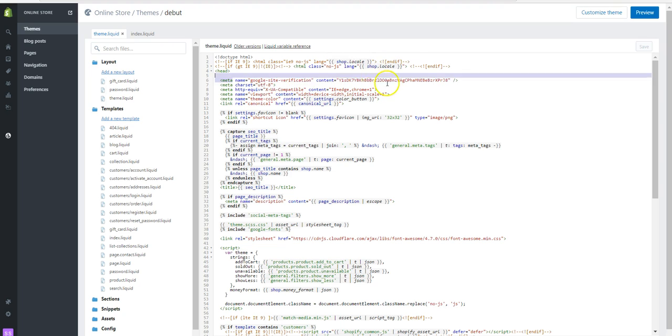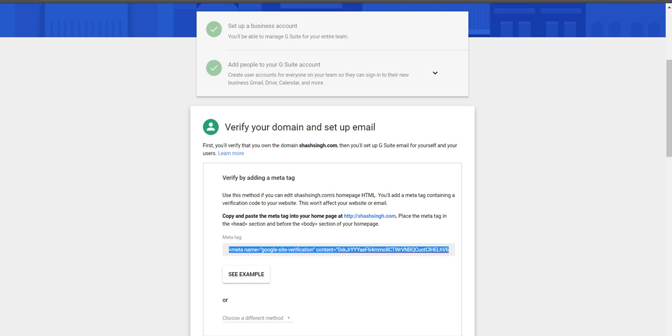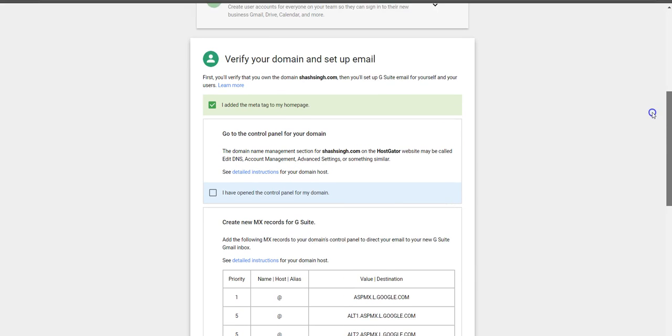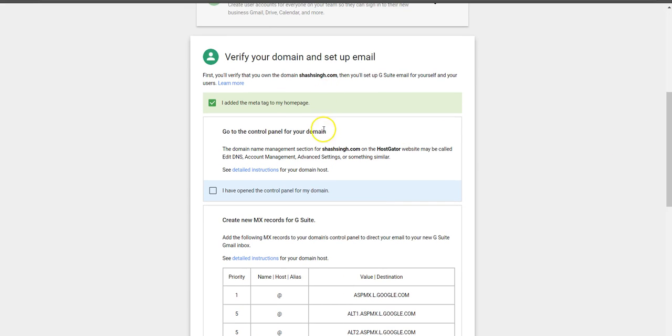As you can see, I've already pasted my code on there. By the way, that code is for another website that I'm using as an example, but I've already gone through the process. So you just put it in after the header tag, press save, and then you go back and press I added the meta tag to my homepage. So that's super simple.